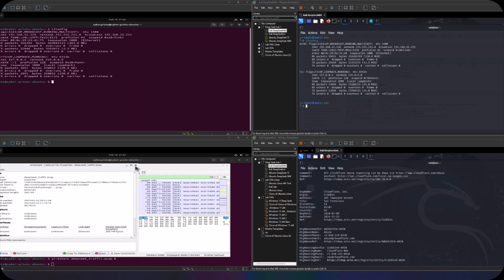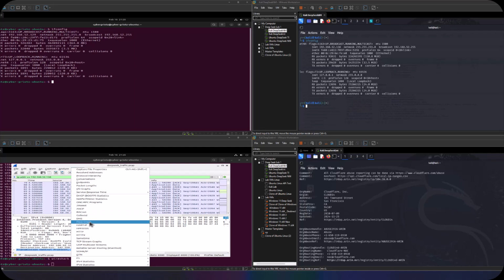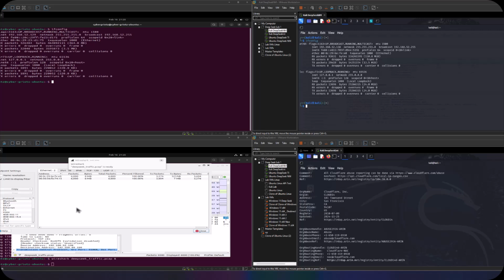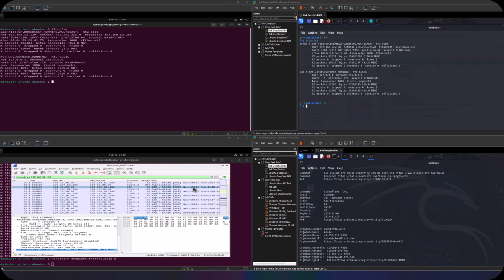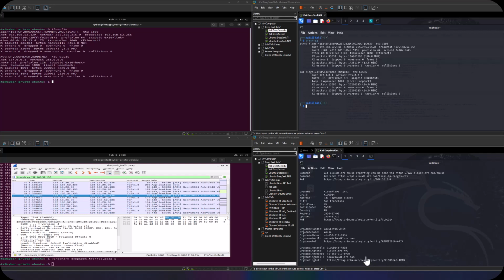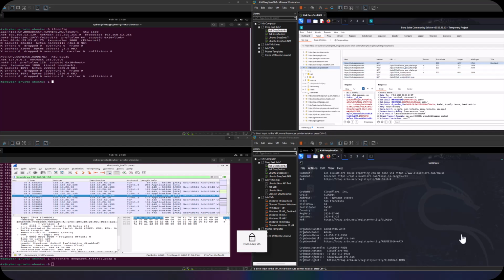I can look at WebSockets. I don't know why this is acting weird. Let's see, Endpoints. Nothing crazy I can see here. But anyway, this is pretty much it. This is how you would set it up. If you got any IP addresses here that you were interested in, or if you found some domains in Burp Suite on this side, you could look up things like VirusTotal, look up suspicious domains and things like that.